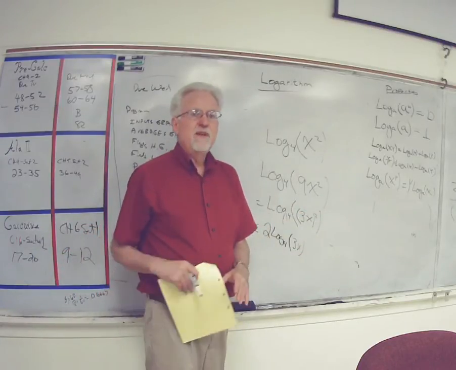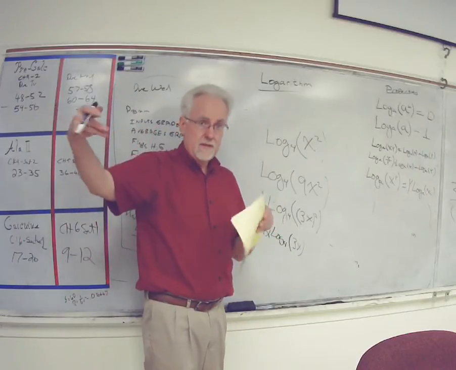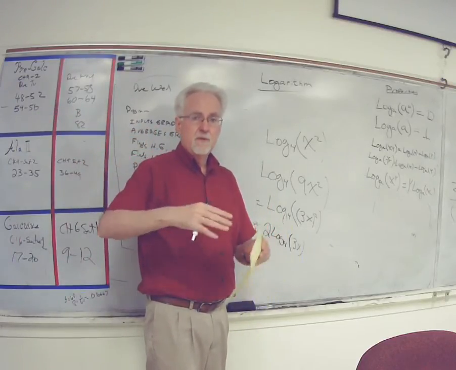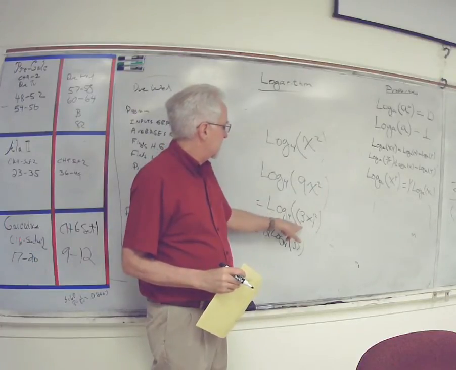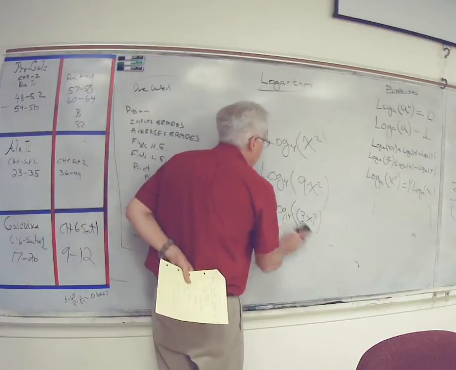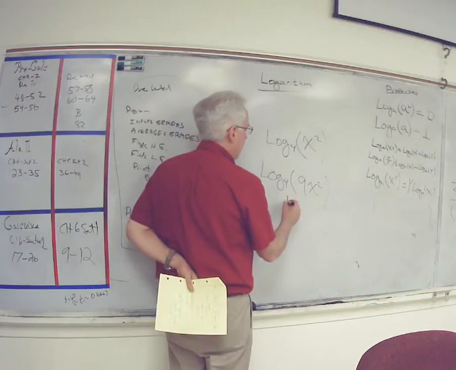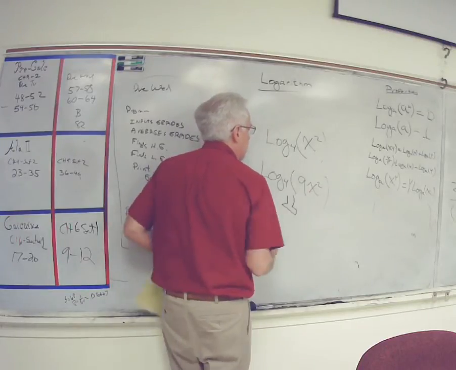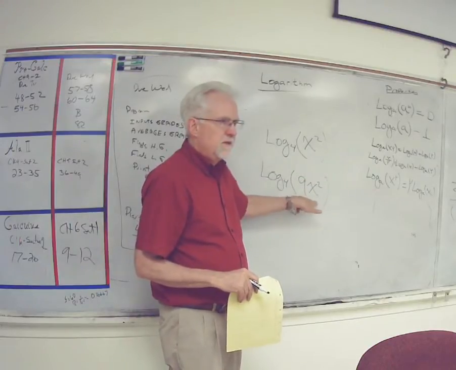Okay, so Braden was thinking, and Braden, you think all the way to the end, which is good, but the reason I back up is so everyone sees how you got to it. So 9x squared is 3x, the whole thing squared, then the 2 will come down. Okay, Logan, tell me another way that you could deal with this. Instead of making this 3x squared, what's another way?